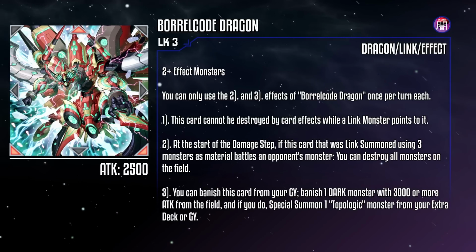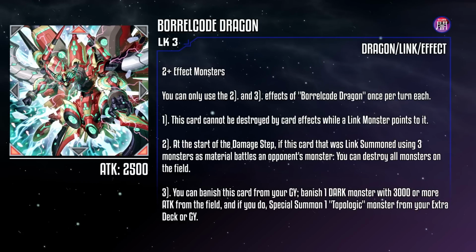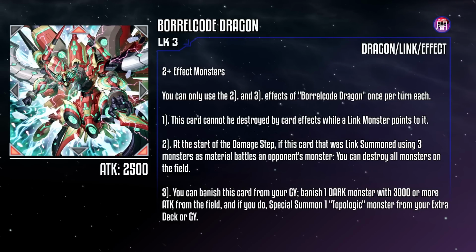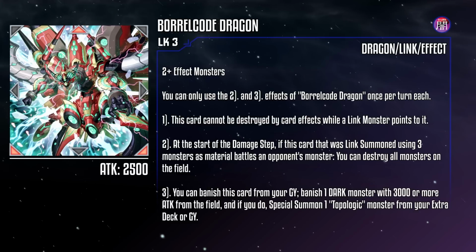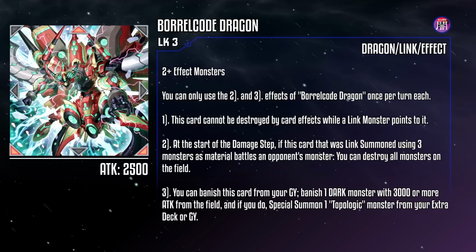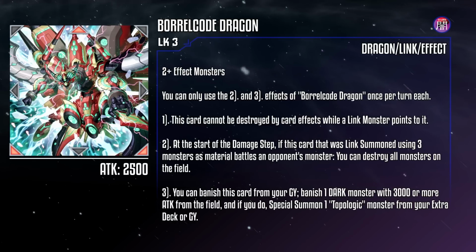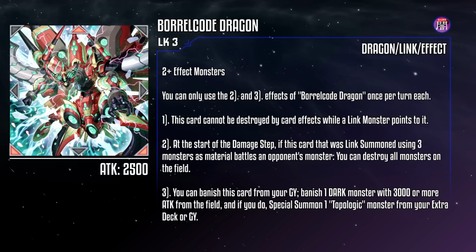It's also notable that you don't have to banish your own dark monster with 3000 or more attack, so if you just so happen to line up against an opponent that has one of those, this turns into very strong removal. Just make sure you don't summon Borrel with this if you intend to use it long term, since it won't be able to summon itself back from the banishment since it wasn't summoned properly. See, it doesn't even matter if you're a giant gun dragon, learning coding is always a useful skill.